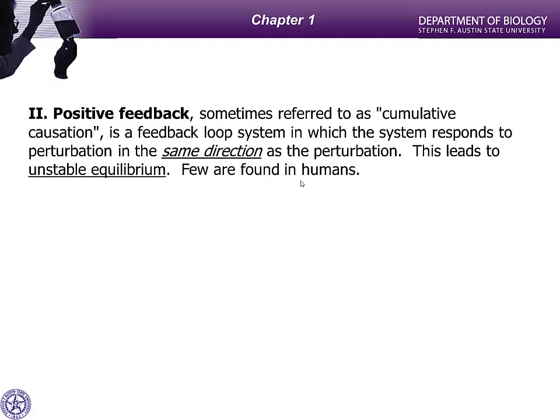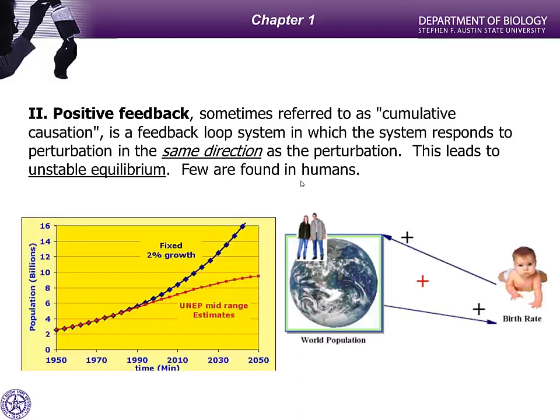Now, we mentioned another type of feedback, that being positive feedback. As I mentioned, this is a chain reaction, and it really is an unstable situation. And fortunately, in biological systems, these are rare. But when we look at the human population, think about this: the more people you have, the more babies you have, the more babies you have, the more people you have. So everything is moving in the same direction, the chain reaction. And you can see the prediction for the population growth that we see in the human population.